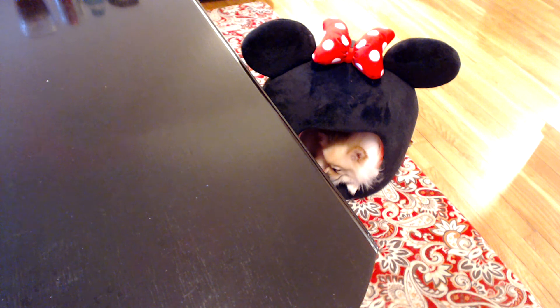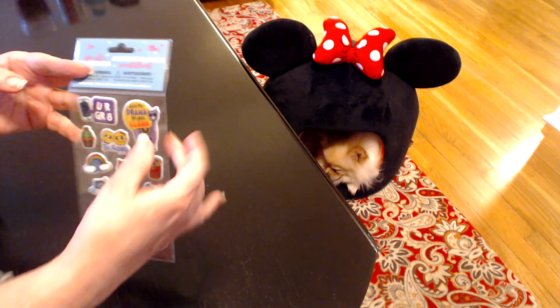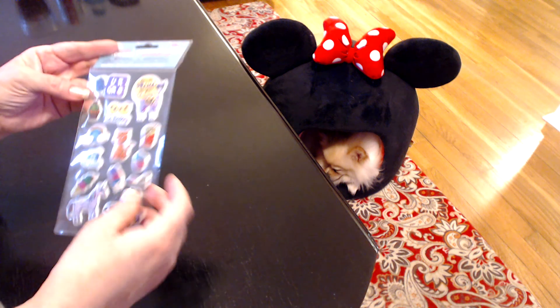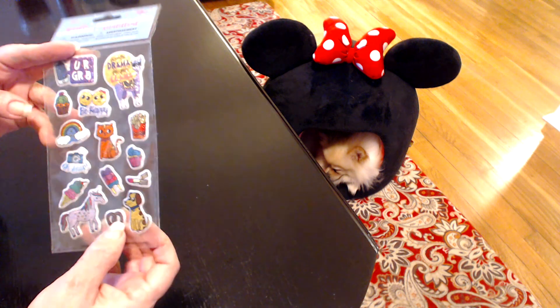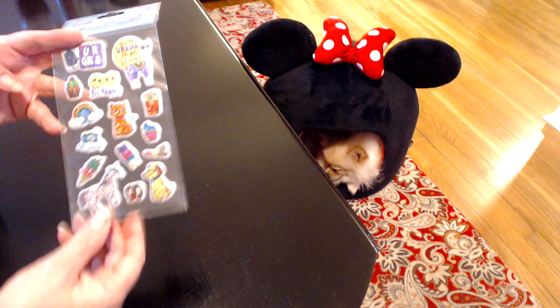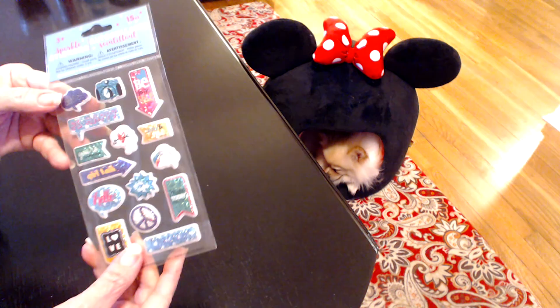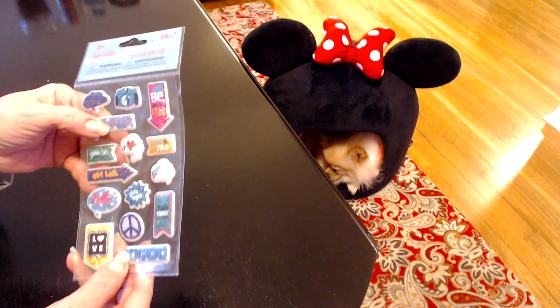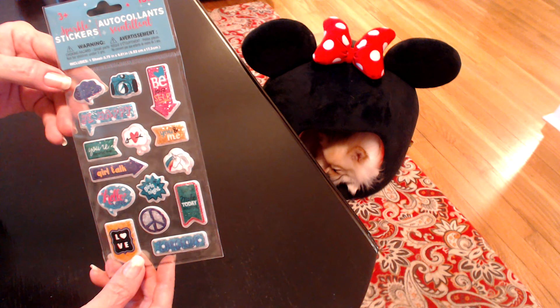Usually I find things at my daughter's Dollar Tree that I don't normally find at home. First, I found this set of stickers — so cute. I know a lot of you have already seen these, but 'Leave the drama for your llama' is just so fun. There's a little unicorn down here. I love the kitty cat — I love all of these. They're the puffy stickers. I also found this other pack, which is just adorable — there's a unicorn, I love the heart, I love the camera. These are absolutely adorable and they're a dollar. And they're puffy, so I love those.